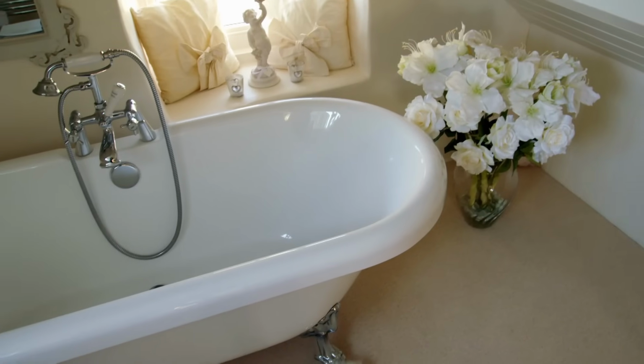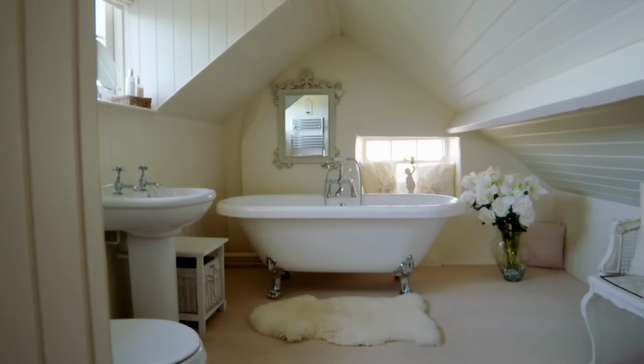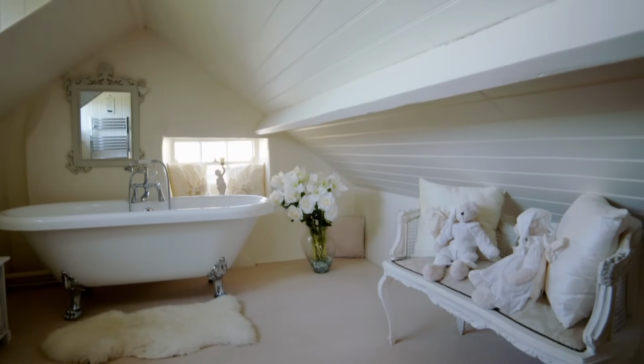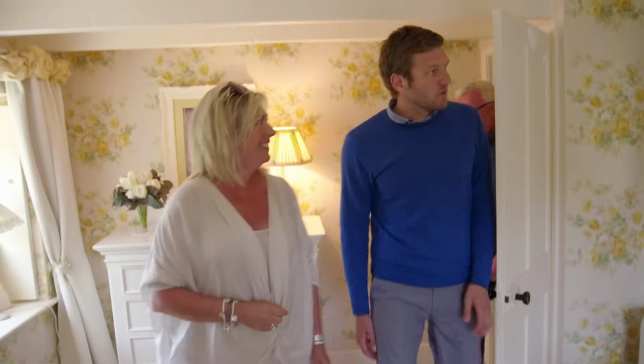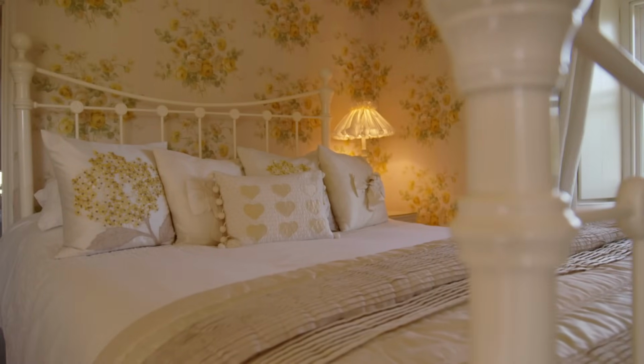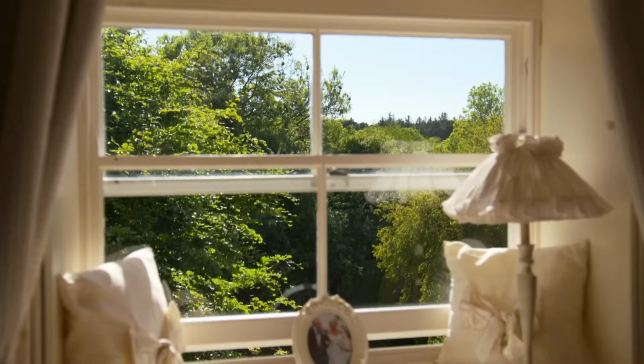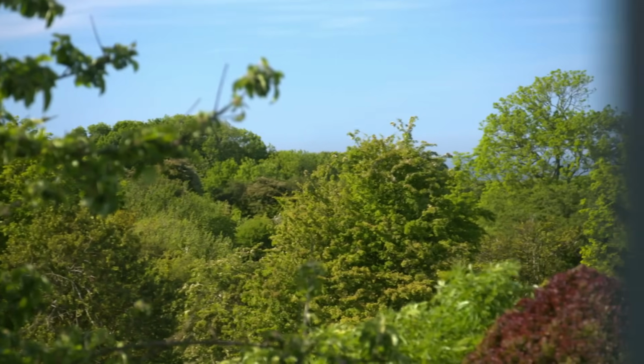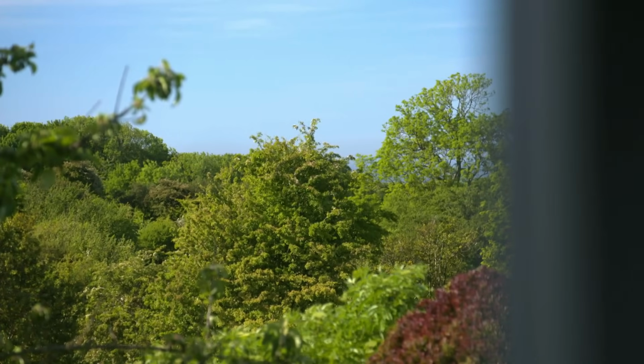Upstairs is equally as illuminating, where white painted timbers and shades of soft cream lift any gloom from the compact rooms. This is a lovely bright room again, isn't it? For a really old building, really old house, it's got a lot of light. Yeah. Lovely with the 2 windows. And the views into the garden. It really makes the most of that lovely garden. It does. Surrounded by trees, and you could almost be living in woodland on this side of it. You do, you just see trees. All through there, it's just trees.